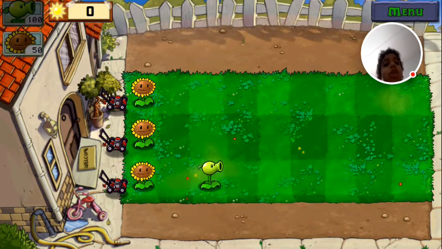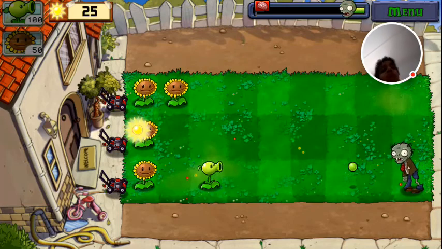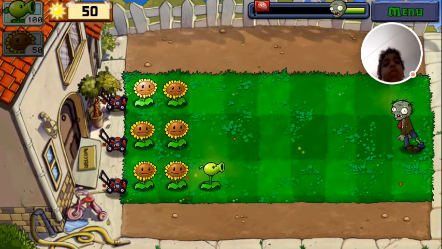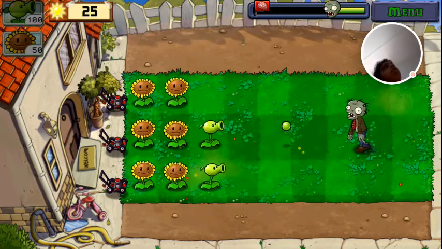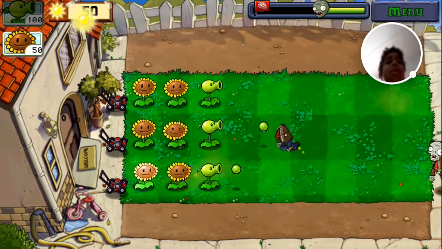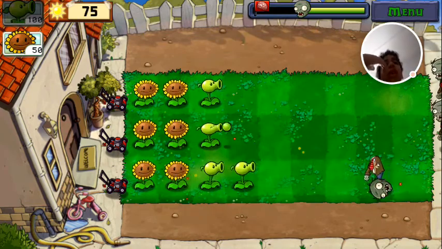Probably start getting pea shooters. I'm making 2 rows of sunflowers and I want to make a lot of sun. So I think I'm safe now, but I'm going to make more rows because I want to be as safe as possible. Don't let the zombies eat my brains.